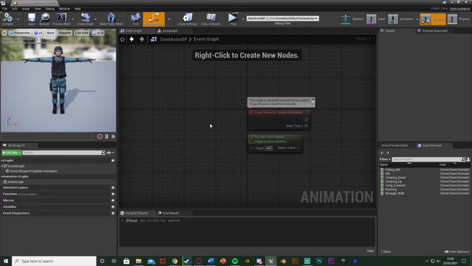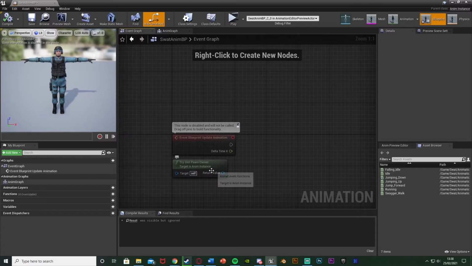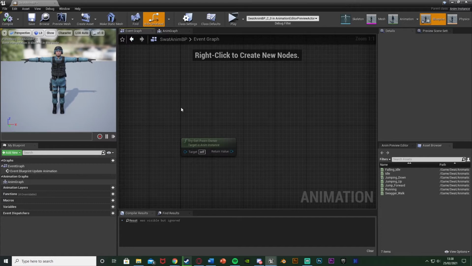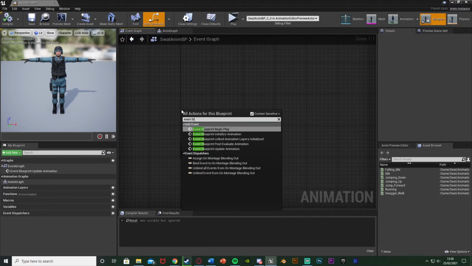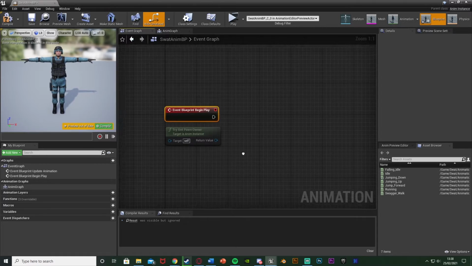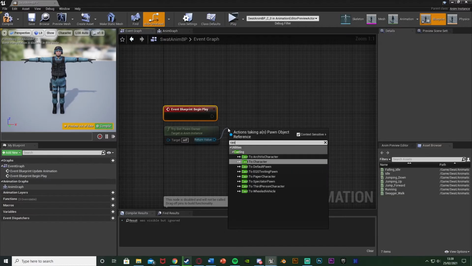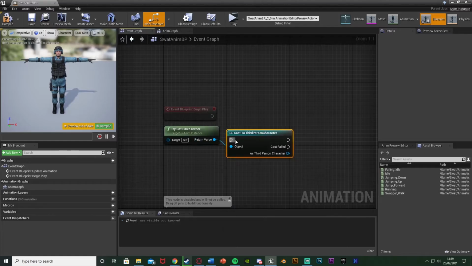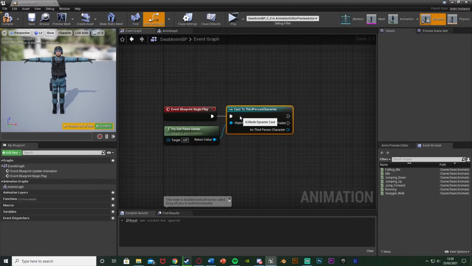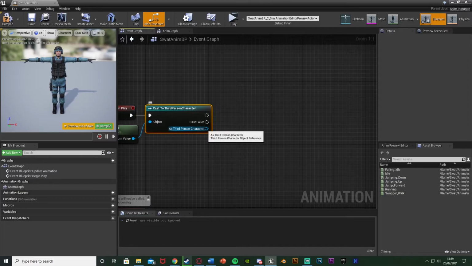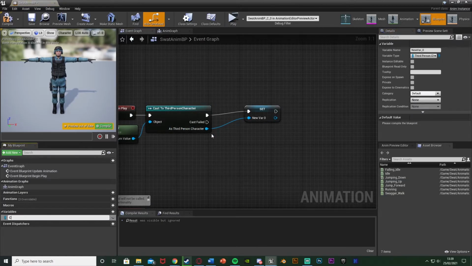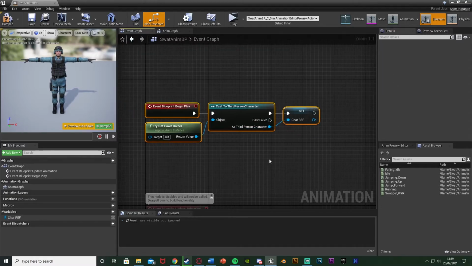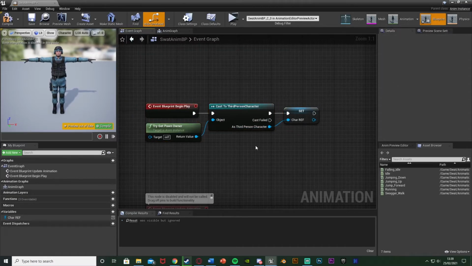So back in the animation blueprint event graph, what I'm going to do is move the try get pawn owner up a bit, so where we have this event here. I'm going to right click and get event blueprint begin play. Out of try get pawn owner, we're going to cast to our character, which for me is just the third person character, but for you it may be first person, or whatever you've named it. And then as third person character, we're going to right click, promote to variable, and name this character reference, like so. We're doing this here because it's more efficient to only cast once at the beginning rather than constantly.